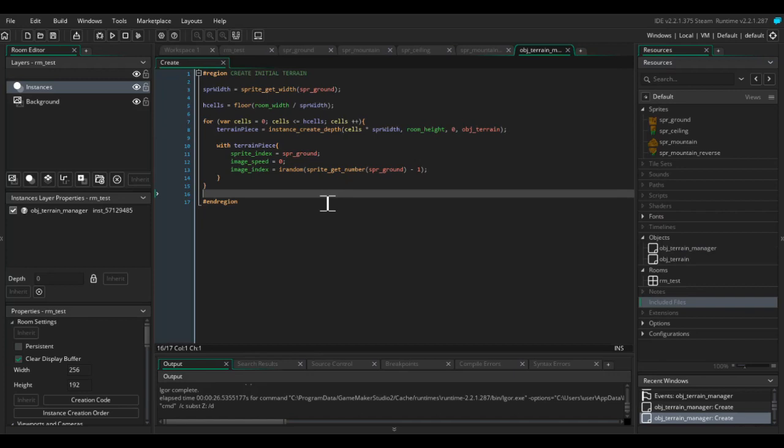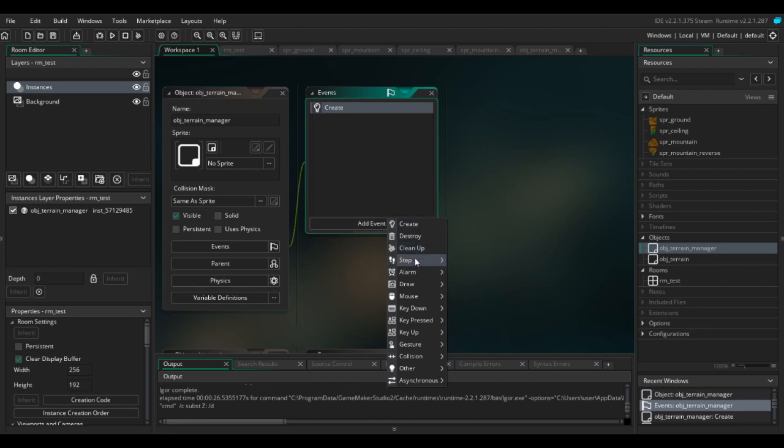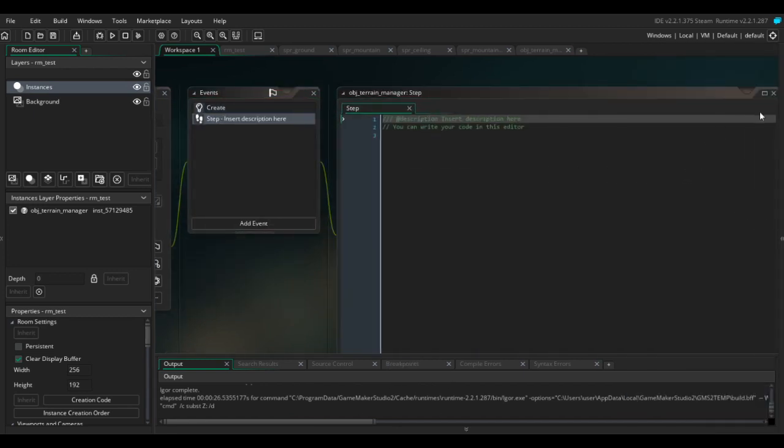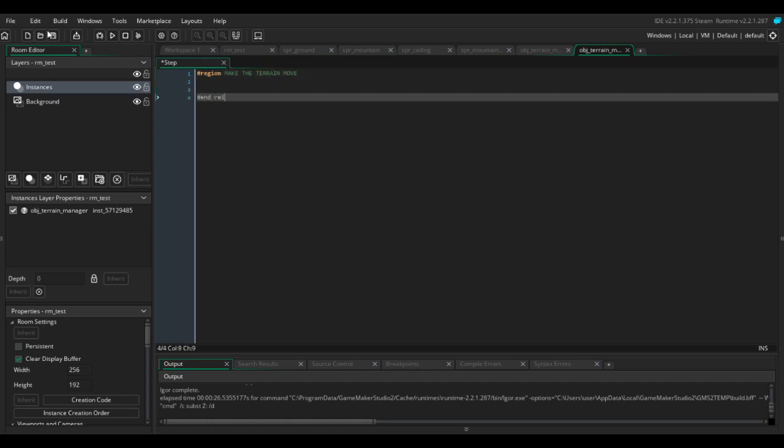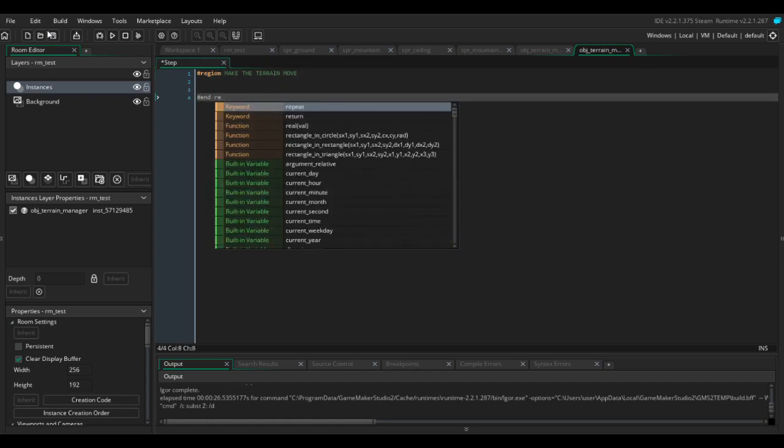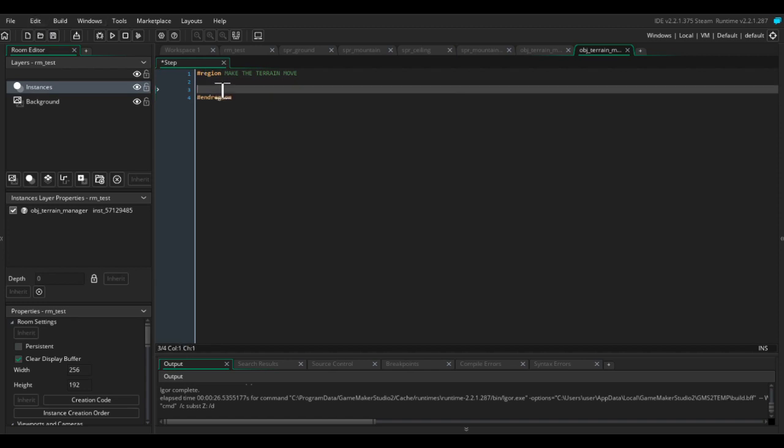So the next thing we're going to do is we're going to make this terrain move. How we're going to do this is in the step event of our terrain manager. We're going to make the terrain move. So we'll have a timer called terrain timer. What plus plus does is just increases the value of terrain timer by 1 every step.